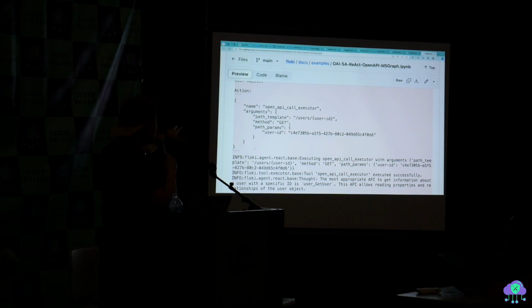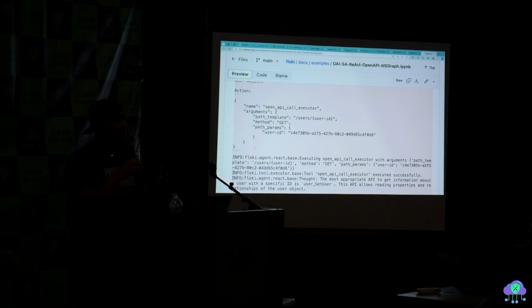So now you can see that the agent itself is already deciding, okay, based on the OpenAPI specs, you need to hit this path, which by the way is a path template, so you need to pass it some type of property or parameter into the path, and the parameter that you need to use is the user ID. All of this done by the LLM, right? And by picking the right APIs from the vector database.